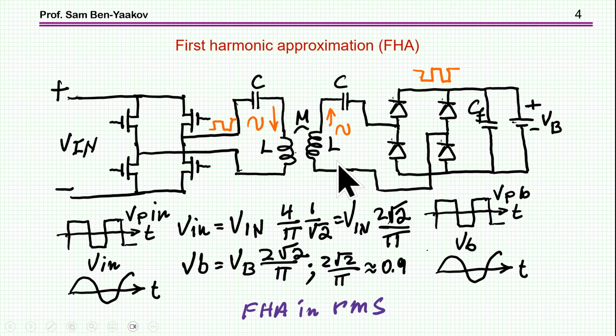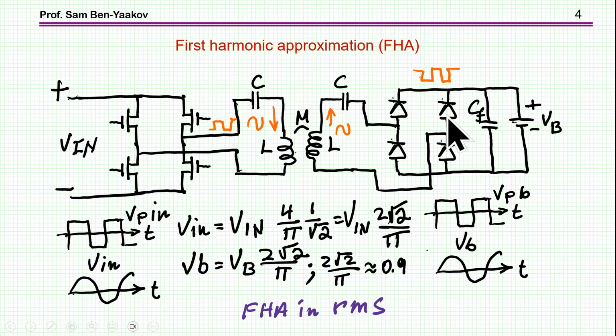So we're going to see here a flux, which is sinusoidal. And then also we have here a resonance, but the voltage here at the input to the rectifier is going to be a square wave because the battery is clamping the voltage here to the battery value plus the voltage drop on the diode. So we're going to have a square wave here.